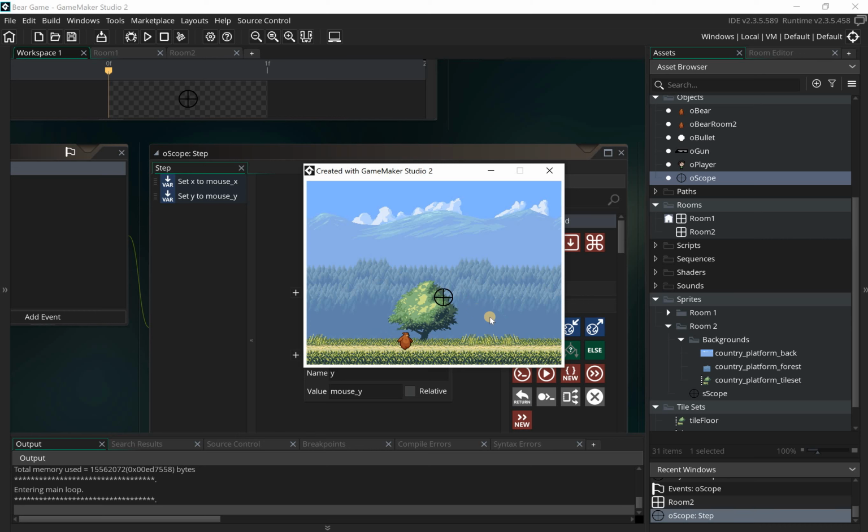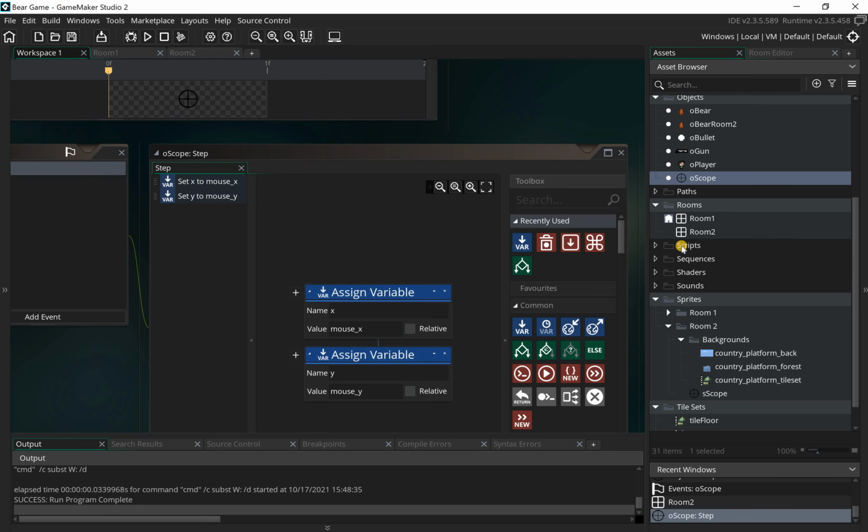Okay, so as you can see now, as I'm moving my cursor around, you can see the cursor there is moving quite well. Now ideally what we should be able to do is, if I move to the left or move to the right, we should be able to pan around like if we were panning with a sniper. So let's go and sort that one out, because that's all done in the viewport.